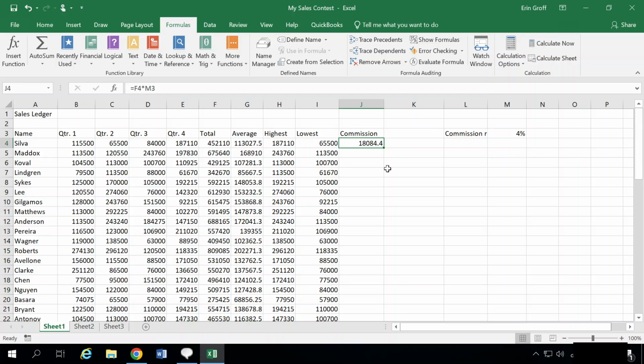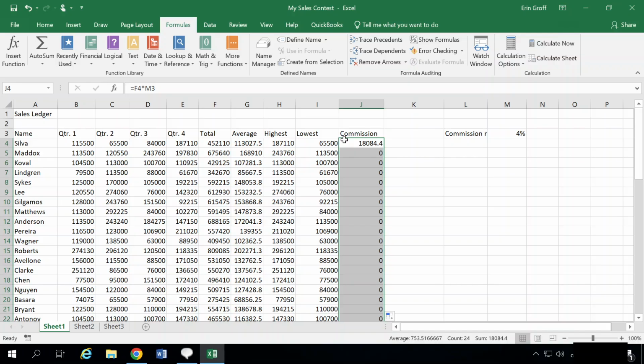Now, number 5, reuse the formula to calculate the commission for the remaining sales reps. With that cell still selected, we're going to double click on our autofill handle, and we get all zeros going down. Now, why is that? This was F4 times M3, so this should be F5 times M3, going down one cell.